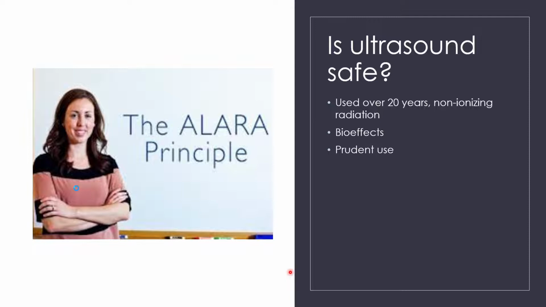But because of the particular concern for fetal exposures, the national and international organizations have advocated prudent use of ultrasound imaging. Furthermore, the use of diagnostic ultrasound for non-medical purposes, such as fetal keepsake videos, has been discouraged.